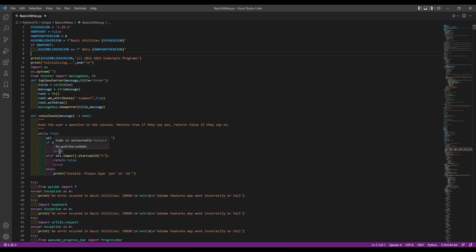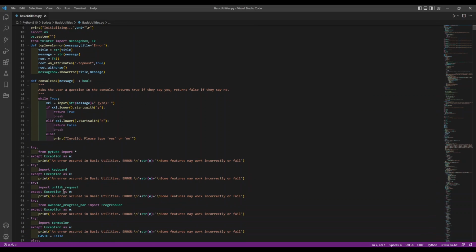So with line 29 being a useless line of code, line 30 does the same thing as line 27, but it tests if it starts with n. In this case, no. And because of that, on line 31, it returns false, and it breaks the loop on line 32. Line 33 is the else statement if it doesn't match up with y or n. It prints invalid and begins the loop again.